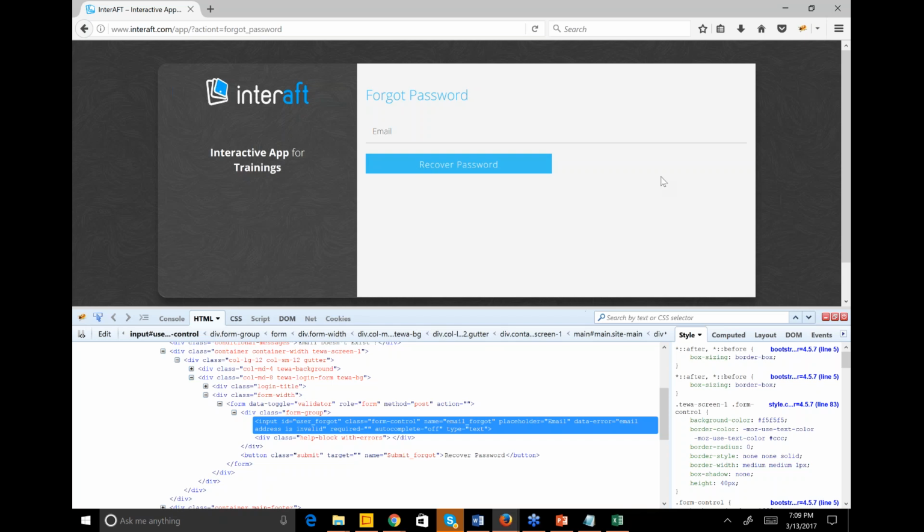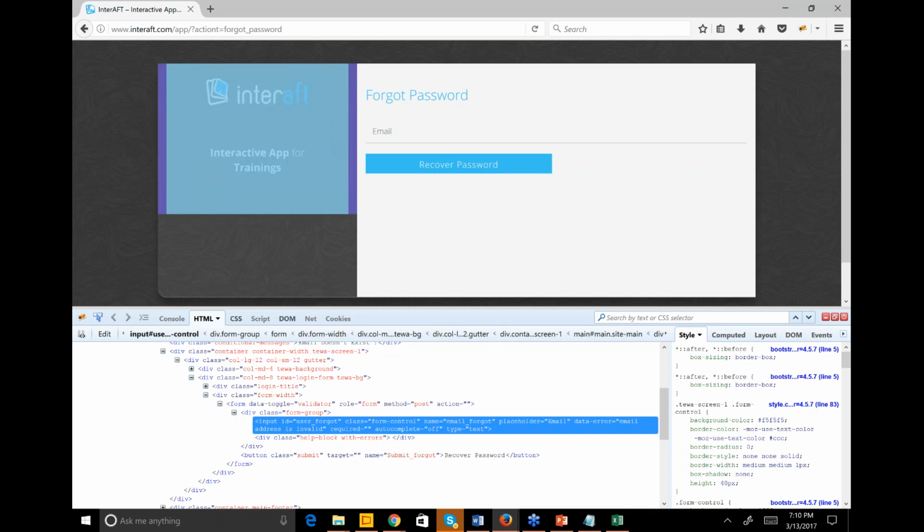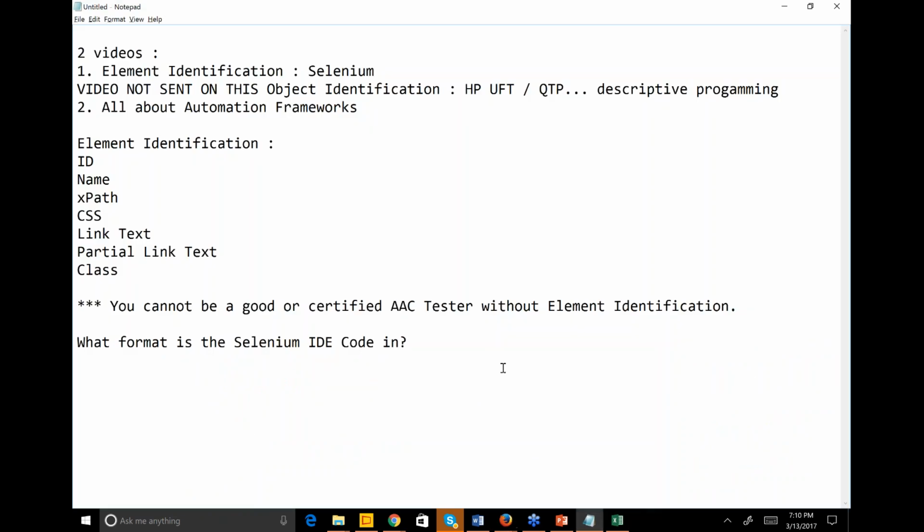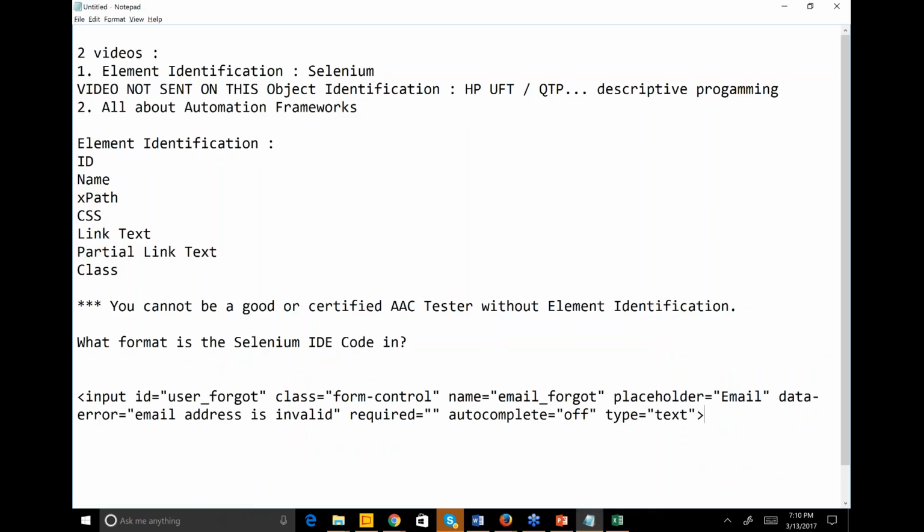So like I told, to tell a robot to go into my car and get something from it, it needs to know exactly where is what. The minute you change something, if forgot password comes here, email goes up, if this is missing, it should not fail. It should be absolutely idiot proof. All right. It will highlight exactly that code. Now copy this code and put it into a notepad. So this is HTML.